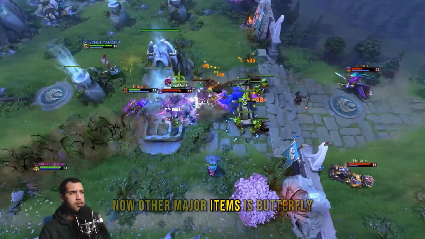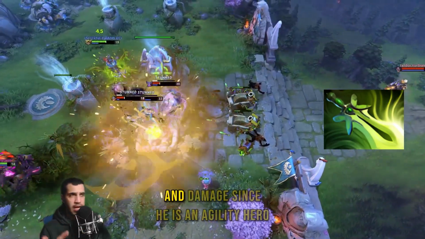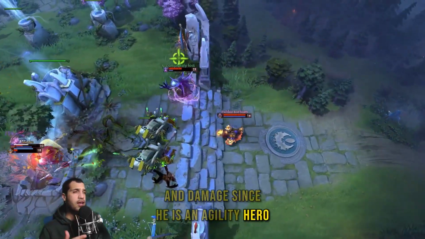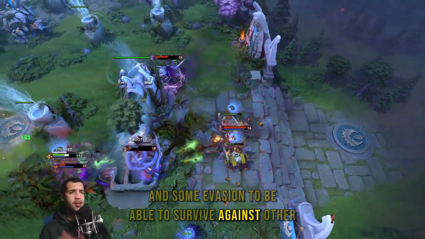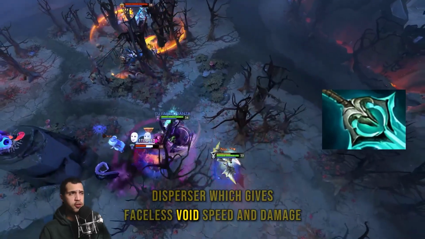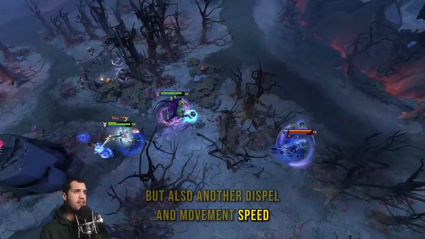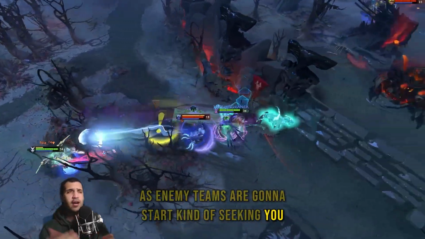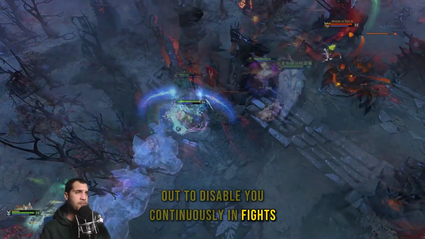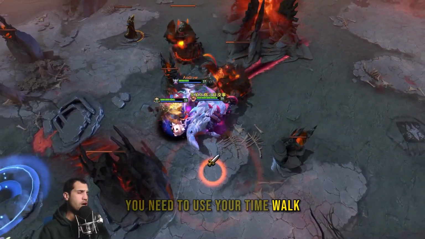Now, other major items is Butterfly, which again gives Faceless Void great attack speed and damage since he is an agility hero, and some evasion to be able to survive against other physical carries. I also think Disperser, which gives Faceless Void speed and damage, but also another dispel and movement speed, as enemy teams are going to start kind of seeking you out to disable you continuously in fights. This gives a little bit more wiggle room on when you need to use your Time Walk.